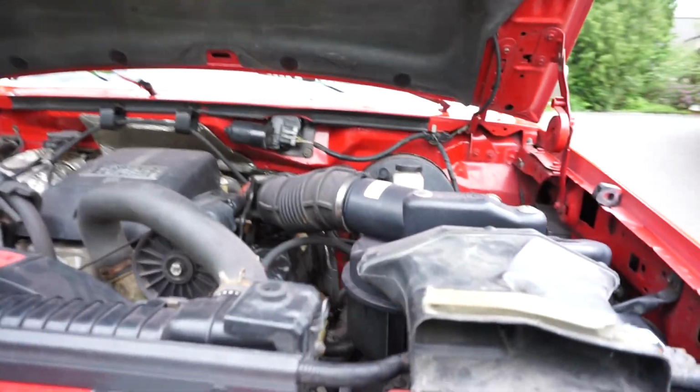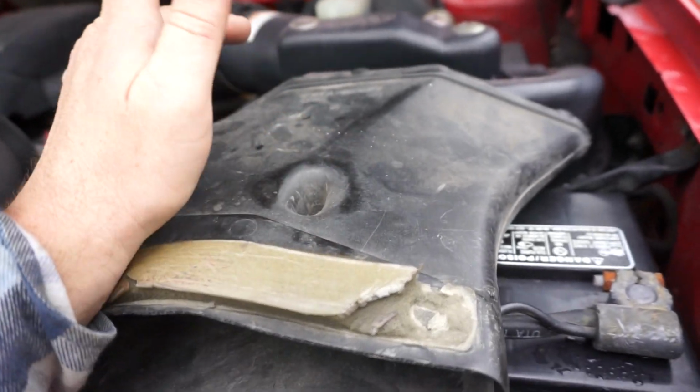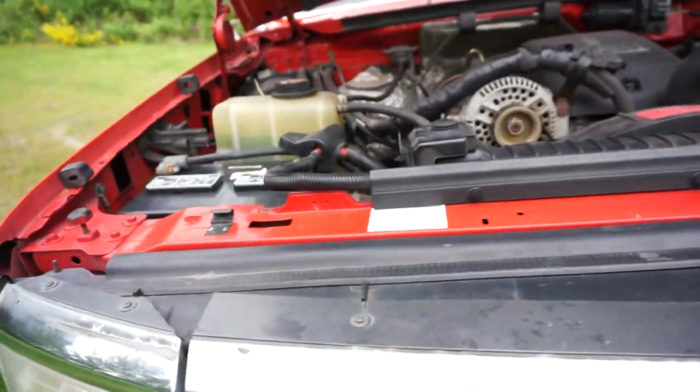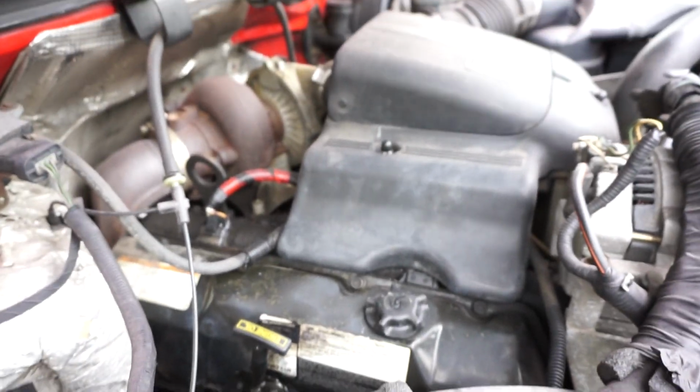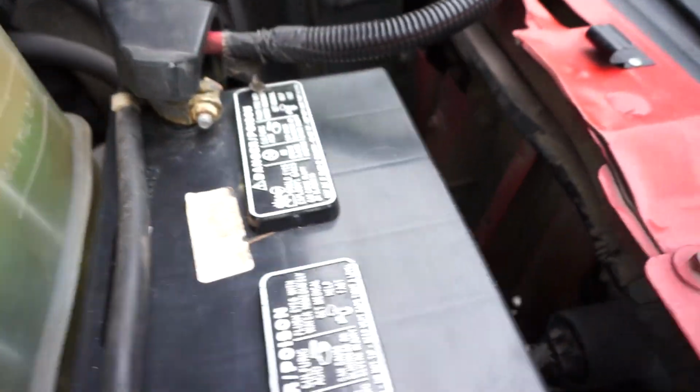You can see there's no overspray, no overheating issues that sprayed up. Bolts have never been messed with, no collision damage. All original decals. Still got this. You Power Stroke guys know that if something's gonna be missing on these Power Strokes, it's gonna be this and this cover, and it's great to see this. The glow plug relay has been replaced. We put new batteries in it, a new fuel filter, an oil change, all that stuff. It's got good coolant. You can see it's just really nice and clean and sanitary. You can still see those decals, all original stuff, but no goop sprayed all over the place, making you wonder what it is or what happened.